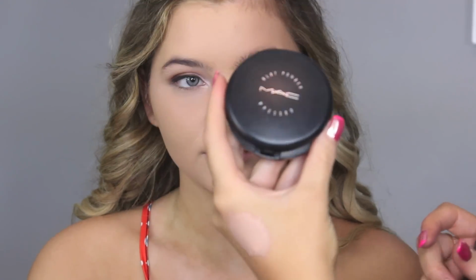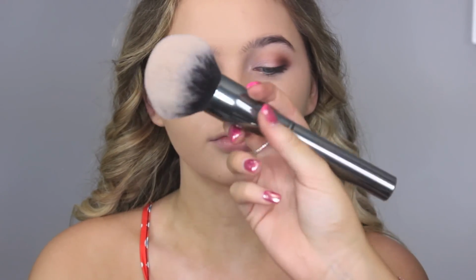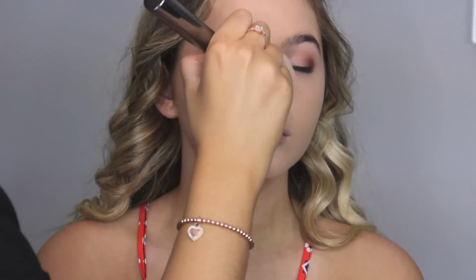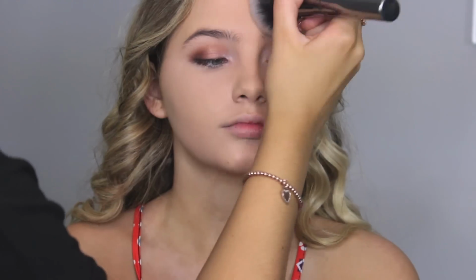I'm just going to use the MAC blotting powder on a Morphe GO brush. This is my favourite powder brush ever. I'm not going to use too much of this because I do like the dewiness in her skin at the minute, but it's just to set anything from moving more than actually making it really matte.